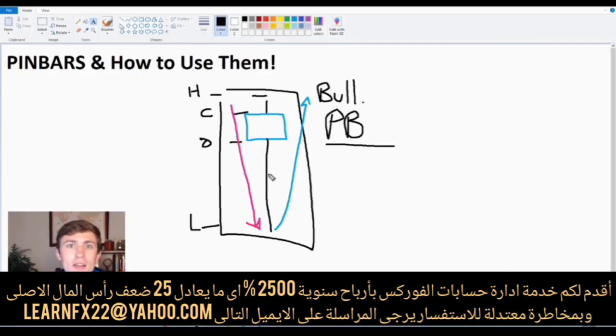Well, what does that tell us about market participants? It may mean that bulls have stepped in and pushed price back up from these lows. It took a lot of buying to push price off of the lows here. So maybe as price was going down, we had a lot of sellers coming into the market, but then buyers said, you know what, enough is enough. I'm going to push this price back up, and we pushed all the way back up and even closed bullish. So then we have the bullish pin bar.